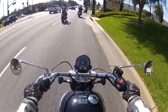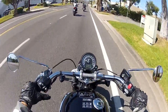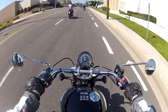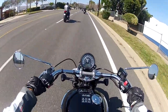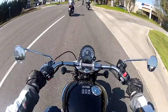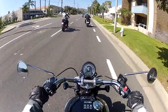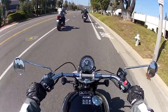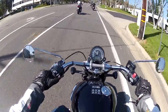Mind you, the Speedmaster is the top of the line motorcycle in this Bonneville series. Let's see how it goes. Oh, it sounds good. One thing I like about this bike too, it has a gear shift indicator, yet it doesn't have a tachometer. I don't care, it's a cruiser. It's not meant to go all out performance MotoGP. But this engine sounds very nice. This 1200cc engine, the Bonneville HT, actually the 1200 HT model, is very nice.